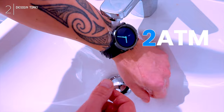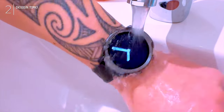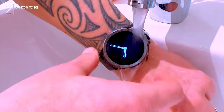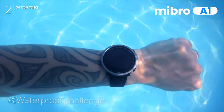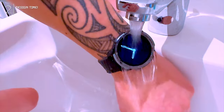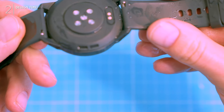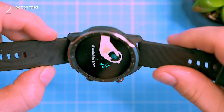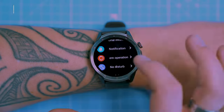For water resistance, 2 ATM means showers and light splashes are fine, but there's no display lock — one playful wave and your screen is doing its own synchronized swimming routine. Not ideal, Mebro. I remember my pool test of the A1 where the display went nuts but survived the chlorine. The A2 is a different story — it has a speaker and microphone hole, which makes me nervous about chlorinated water even with the water ejection feature. Pool parties with the A2? Not really. Better safe than sorry.